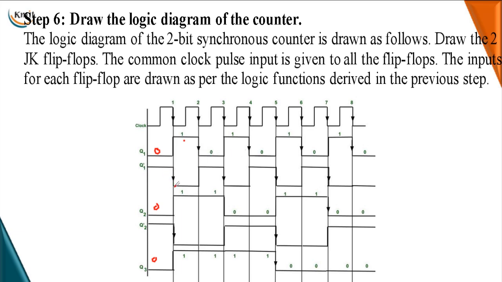Next, we have taken the complement of your first flip-flop. Q1 bar is exactly the complement of your flip-flop 1 output. So if Q1 is 0, you will obtain logical 1, and if Q1 is 1, you obtain logical 0 on your Q1 bar. Now, your Q2 output depends on your complemented state. As you have a negative edge on your Q1 bar, and my present state is 0, it will be toggled to logic 1. So every negative edge of the first flip-flop's complement can toggle your second flip-flop.